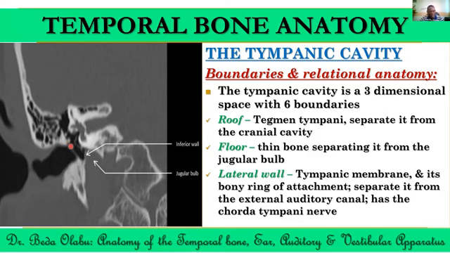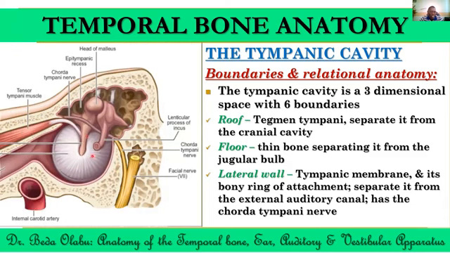Usually, there's a nerve very close to the tympanic membrane that's called the chorda tympani, which is a branch of the facial nerve. It also lies close to the lateral wall. This image captures that. So this is the tympanic membrane. This is the malleus attaching to the tympanic membrane there. And then this is the rim of the tympanic membrane there. That's the chorda tympani, a branch of the mastoid part of the facial nerve, passing through and very close to the middle ear, very close to the tympanic membrane as it goes anteriorly.